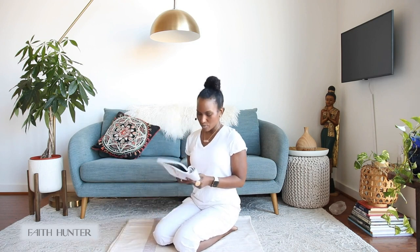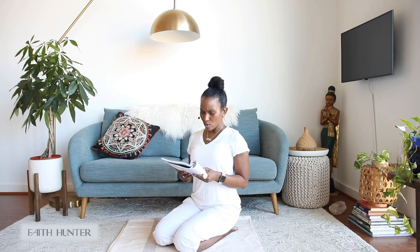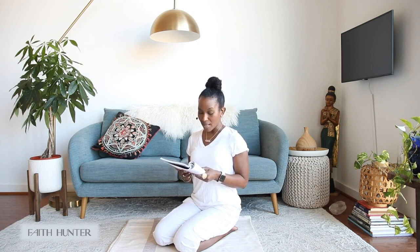So let me read what's in my book. This is on page 53 of Spiritually Fly, and it says, known as one of the most powerful, transformative, and complete Kriyas within the Kundalini Yoga practice, the Sat Kriya works on all levels of who you are, body, mind, and soul. By stimulating the natural flow of energy throughout, it balances the chakras, massages the internal organs, and strengthens the heart through rhythmic pumping of the navel center. I love this Kriya. Let's get started.